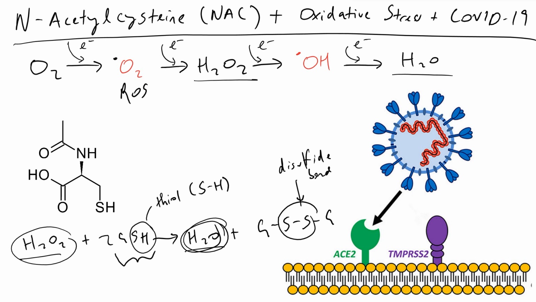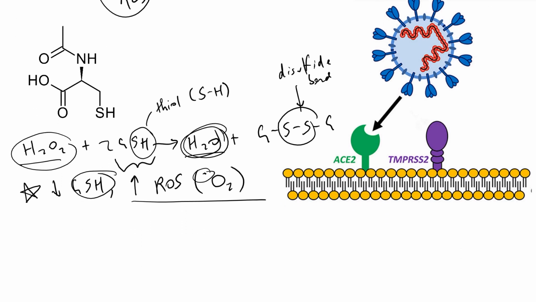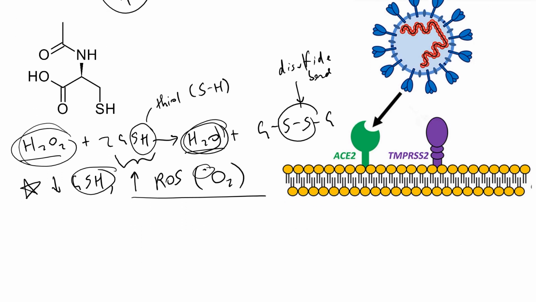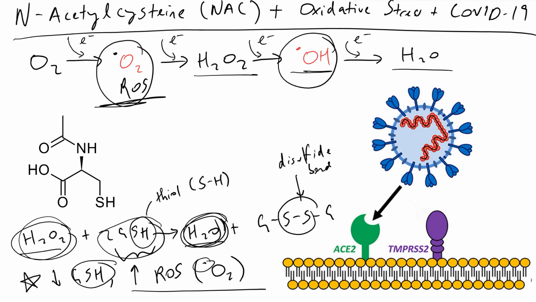And so this is a very critical step in order to prevent you from having a buildup of reactive oxygen species inside of your cells. The issue is that as I've drawn this reaction on the bottom here, it is currently a one-way direction. While it's great that we are reducing our hydrogen peroxide and creating water, the issue is that we don't have any more GSH present. So how do we get our GSH back so that we can continue to reduce the amounts of these oxygen radicals that are present in our cells?